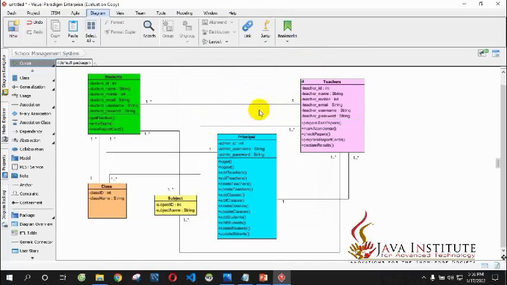So now I will explain the things I included here. You can see there are 5 classes. They are student class, teacher, principal, subject, and class. Then when we consider the student class, there are some attributes. You can see here, these are the attributes, as well as these are some methods, also some behaviors.